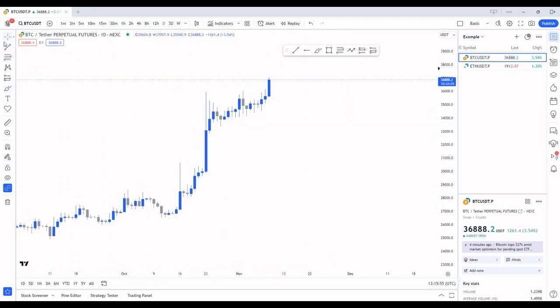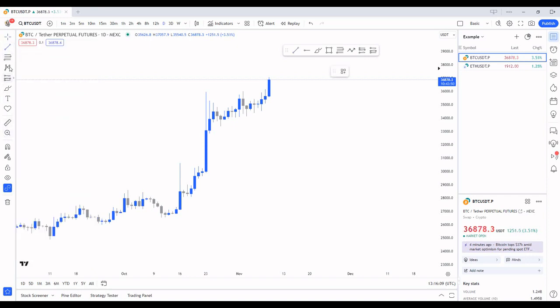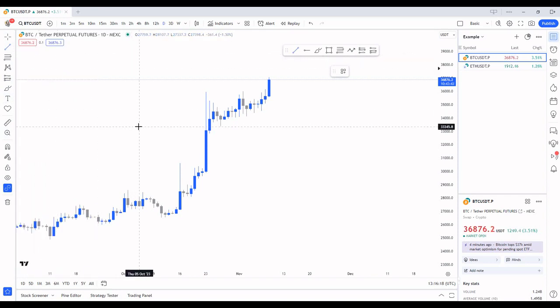Well, the rest looks a bit straightforward, but if you want to use one of these things to draw on the chart, you just go in the left hand bar and click whatever you want to use.